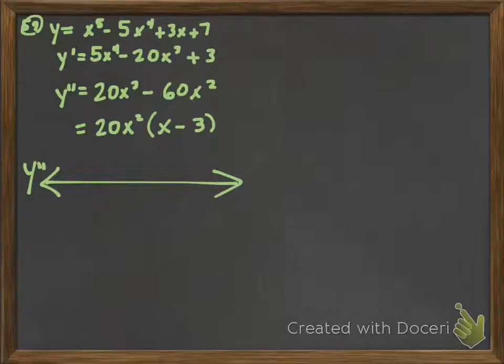All right, what are the zeros of my second derivative? 0 and 3. So I'm going to put 0 and 3 on my chart. All right, to the left of 0, what's true of all those numbers? They are negative. That was not a trick question. And that matters because when I look back at this thing that I've just factored, this second derivative, the first term is going to be what? Where? Always.